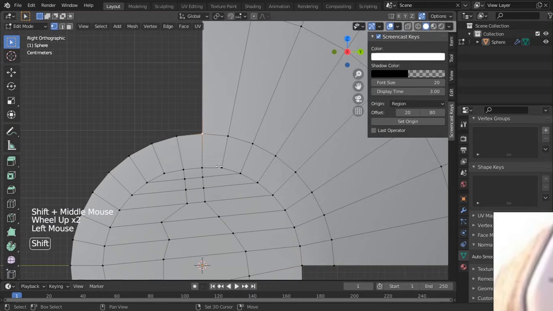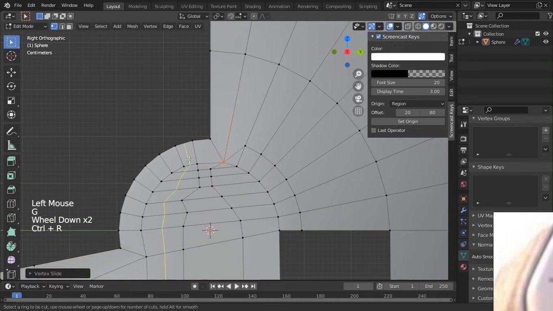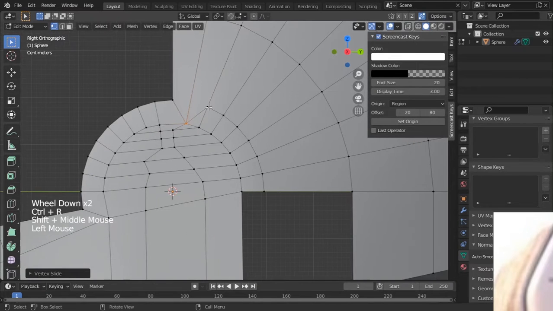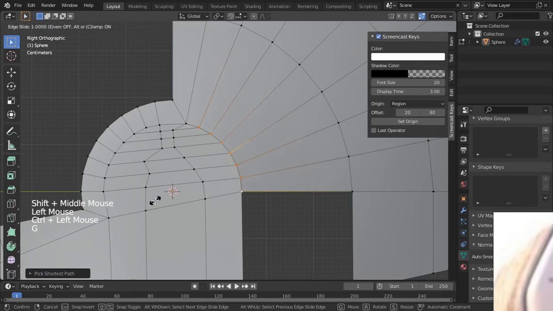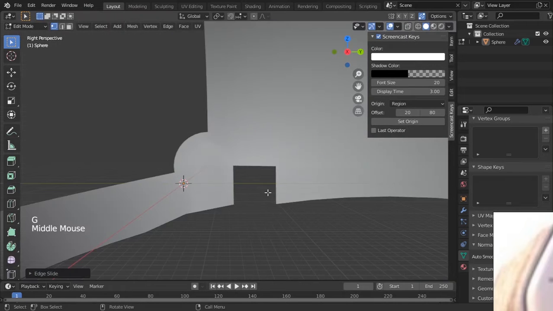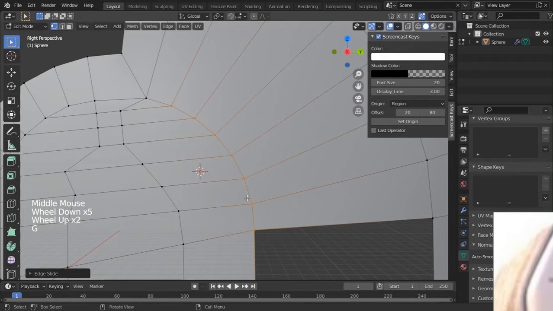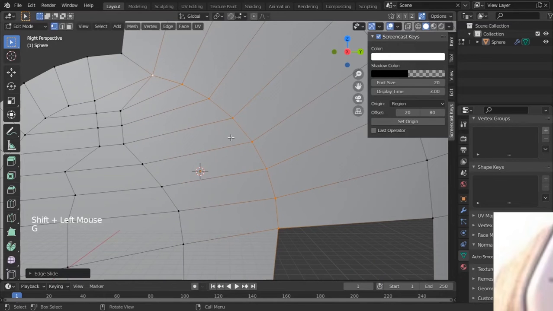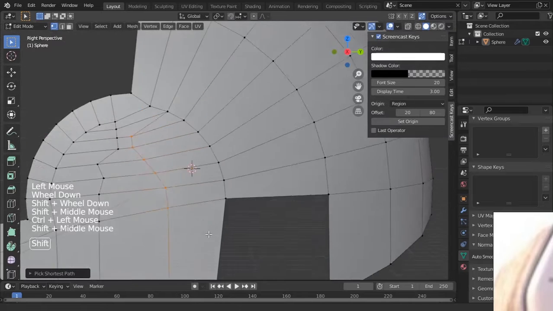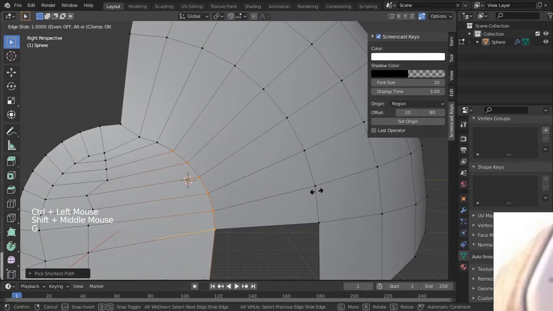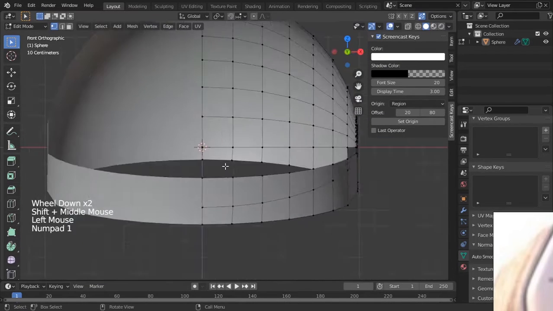Oh wait, I forgot this. Join this, do the same approach we did there. So we have something going on like this. Select this from here to here and double tap G, move it there. Perfect. Now we have something moving along this. Now we have some extra stuff to get rid of. Same technique, just move them like this.